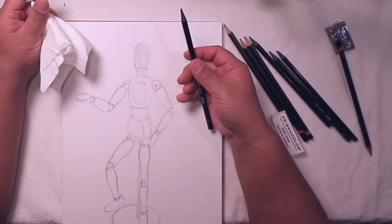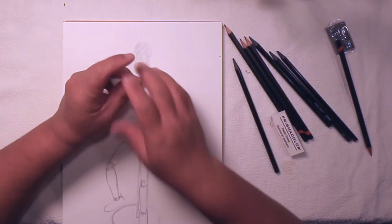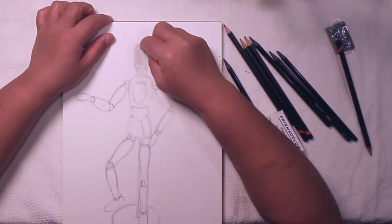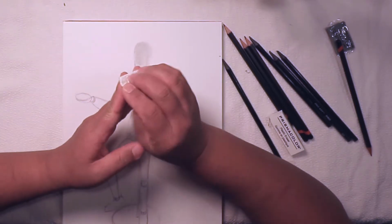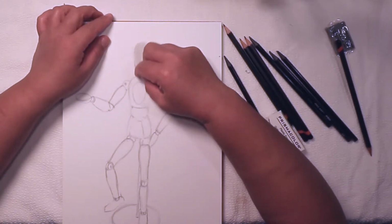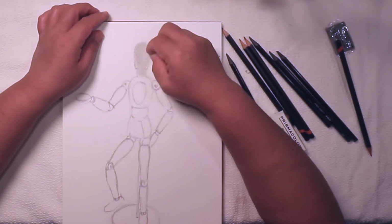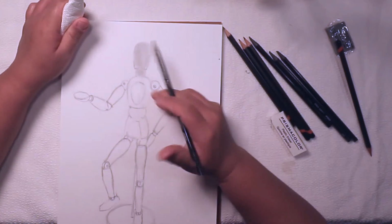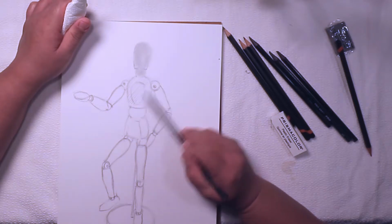So I took an HB pencil and I just threw some shading on the head part of my mannequin, and I'm just using this kitchen towel. I wedged it into a little cone shape, and I'm just using the tip of it to blend and make it nice and even. Nice even coating of pencil. Okay, same thing with my body. Now I'm going to do that next, and just put some pencil on there.